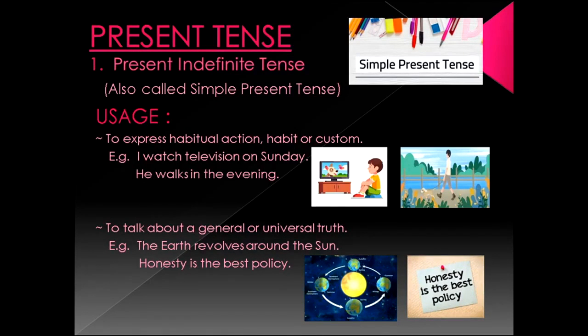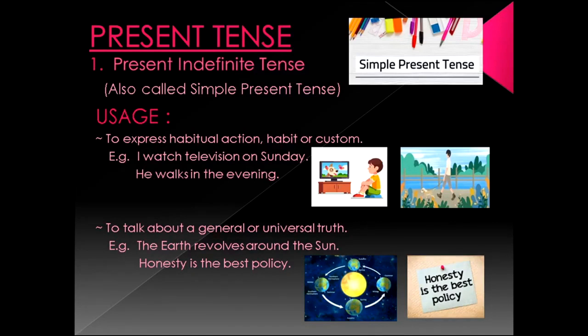Now look at the example over here. I watch television on Sunday. That means I used to watch television only on Sunday. He walks in the evening. You can see that this is the habit which he has formed, that he will go for a walk in the evening. So in such case, we will use the present indefinite tense.